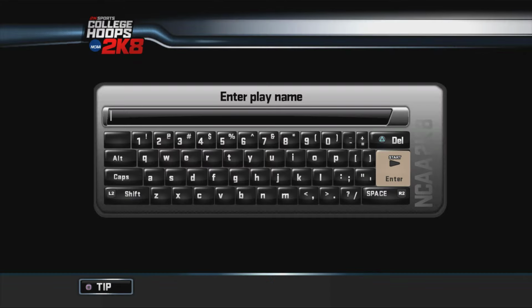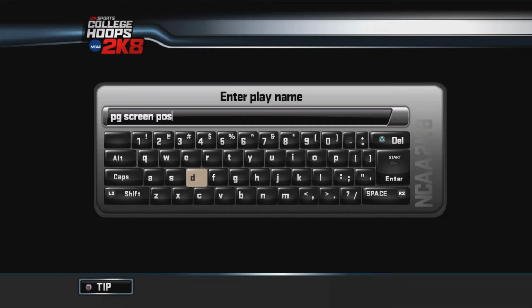Oh, triangle, enter the name. This would be something like point guard. Can we do space? Point guard screen post.